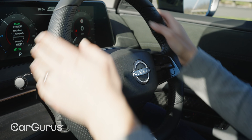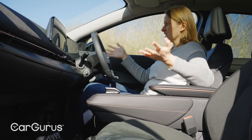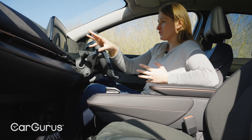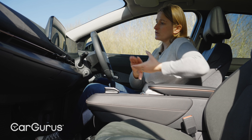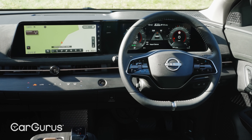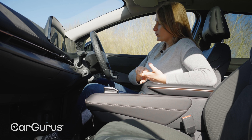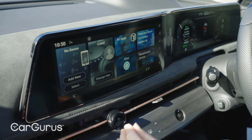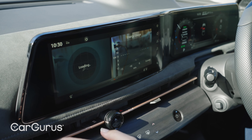Very smart two-spoke steering wheel. I just think all of it looks smart, modern and actually quite functional, which is kind of the point, isn't it? You do get a touchscreen as standard with all of your functions in there that you would expect, and you can also connect it to your Alexa at home and tell the car to turn your heating on at home and all of that sort of stuff if you wish. It is probably not the best graphics I've ever seen on a touchscreen, but it does seem to respond quite quickly. The functionality is there, so I think it's going to do everything that you want it to.